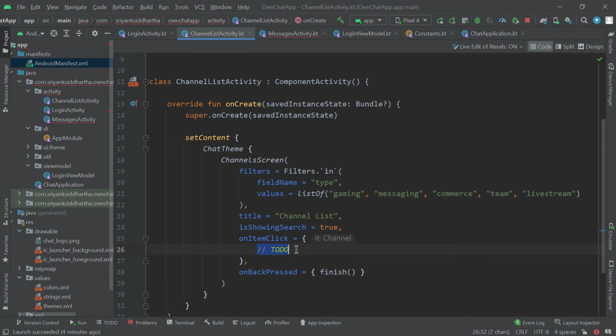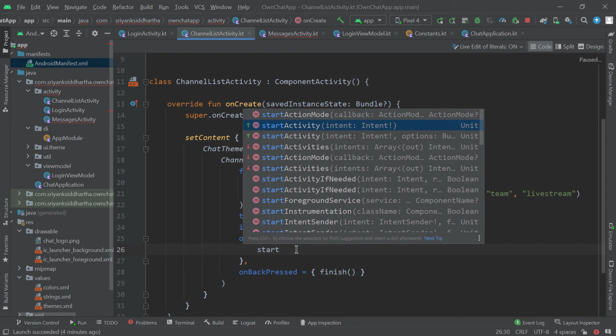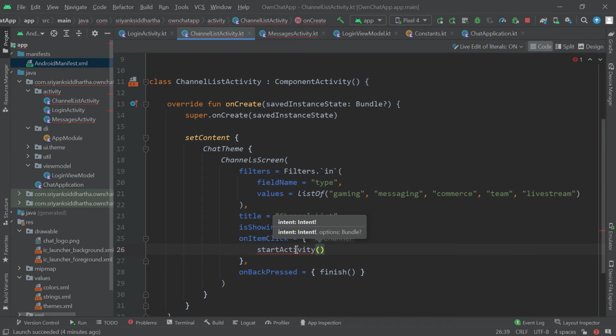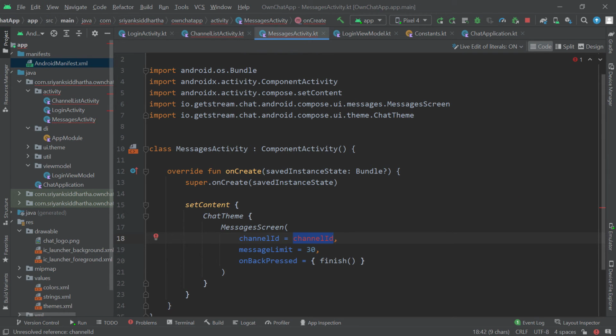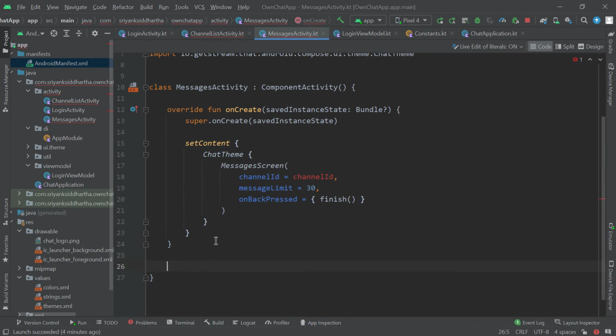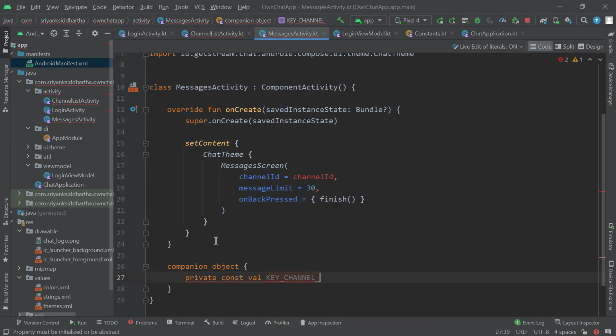And now let us use start activity. For that, this time I am going to use a companion object within messages activity, which will help us navigate to this messages activity and extract the channel ID. Well, these are all standard things which we follow in any standard application. You will get used to it.